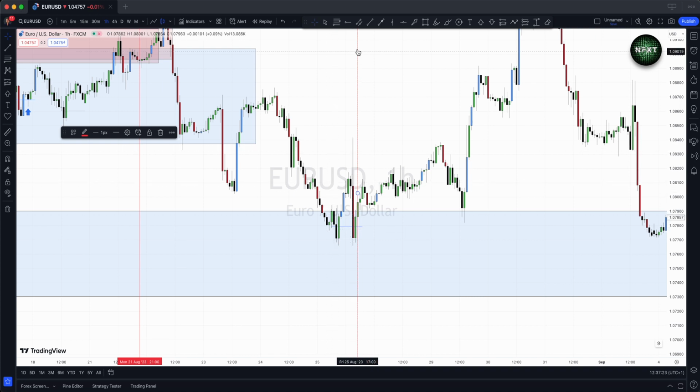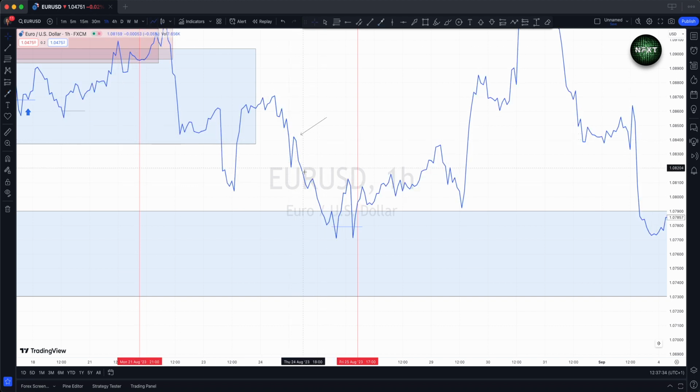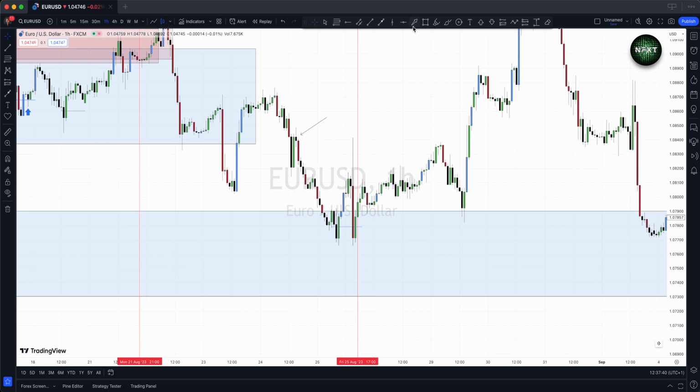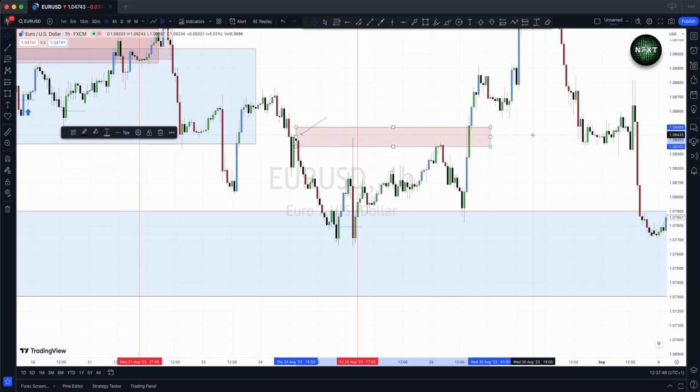Now for a target, looking at this move to downside, this is a great looking area of supply for me. If we go to the line chart quickly, you can see the big push to downside comes from this area. And that's how we can start marking out those areas of supply on the 1 hour again. So a nice zone of supply. So what do you expect that to be? That would be a great area to target.